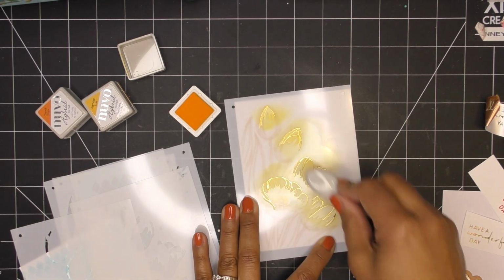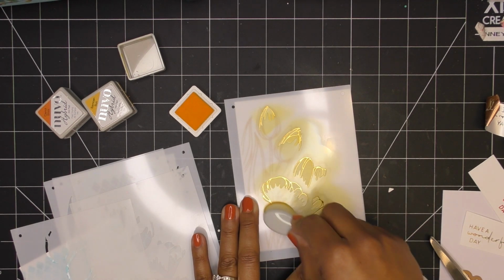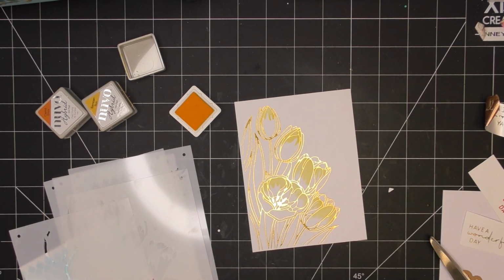So I have a candle burning that has a natural wood wick, and it's so interesting because it sounds like a crackling fire the whole time, but it always catches my attention. So right now I hear it and I'm like, what's that? Oh, that's right, it's that candle. We'll rinse that off in just a minute.